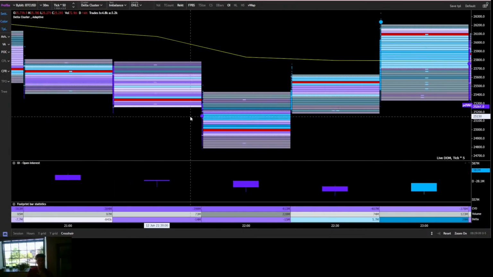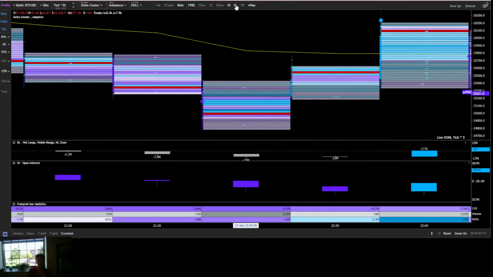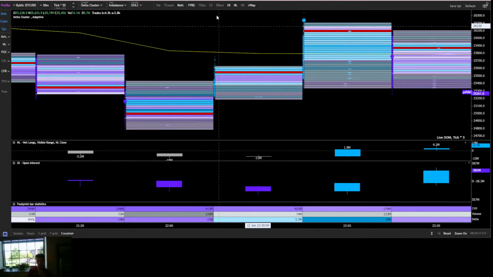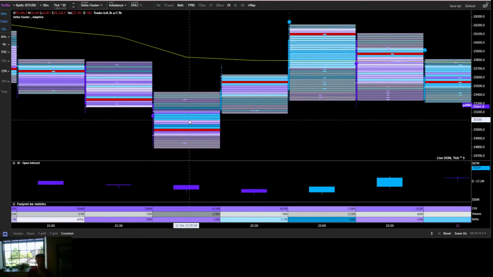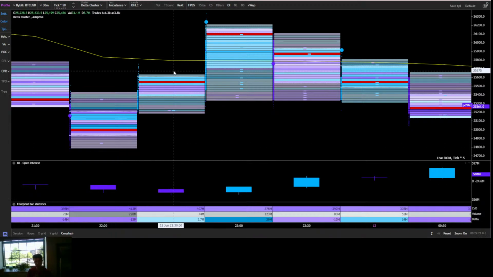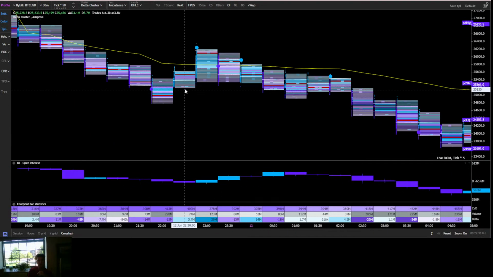Just zooming in here, a whole bunch of longs getting stopped out, turning on our net longs here, a lot of stop outs. OI decrease, so that is kind of weak. But nevertheless, I would not have longed here. Just looking at the volume would have stopped me. I do not like large moves down or up on large volume unless I'm going with the trend. But if I want to counter trade that trend, that is a huge red flag to me, and I would not have entered a trade.